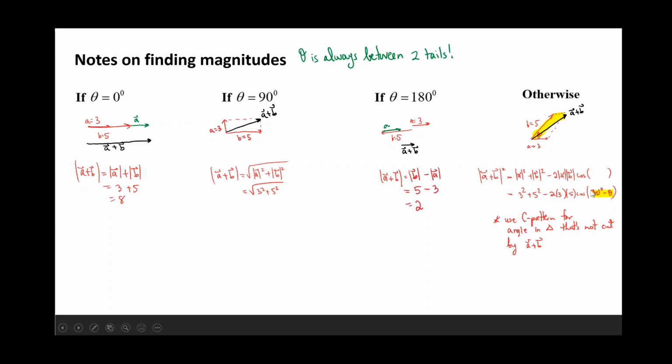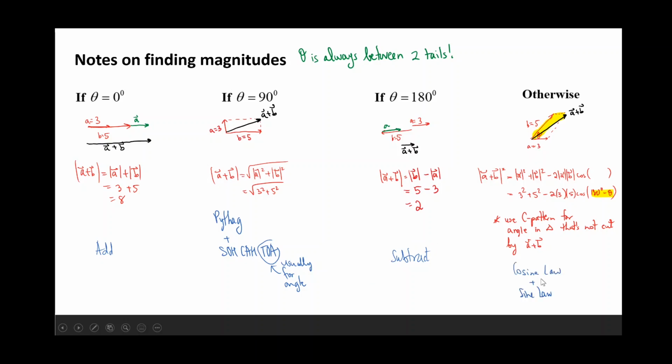As a recap of all of these, in this scenario with angle 0, you have a pure addition for the magnitudes. In this scenario, you had to use the Pythagorean theorem for the magnitudes, and if you were asked for angles, most likely TOA is the easiest choice. If you have 180 degrees between two tails, it ends up being a subtraction. So as you can tell, you can't just memorize, you have to draw a picture. And then this last one is sine law or cosine law.